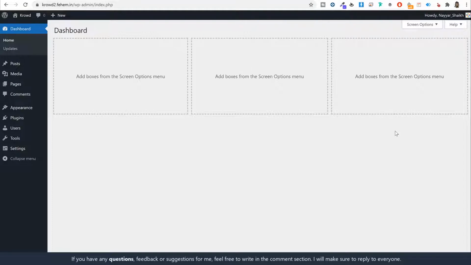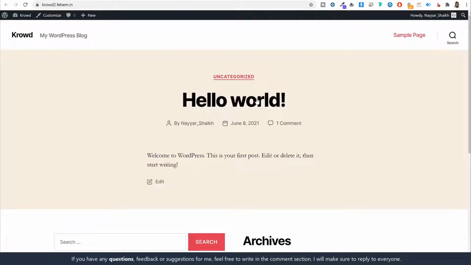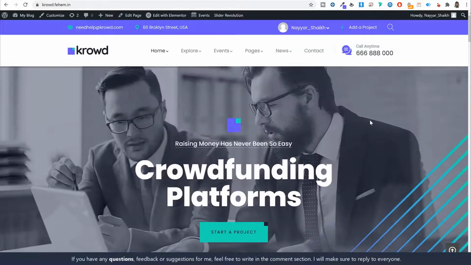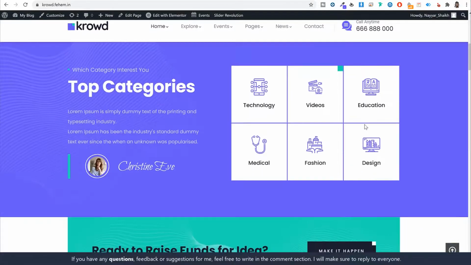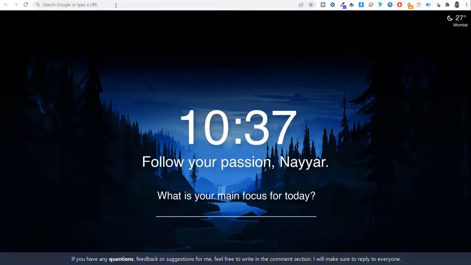Alright guys, now let's do one thing. Let's install the new theme, because right now if you see, your website is looking something like this, which is not really great. So let's convert this boring website into something amazing and beautiful like this one. Okay, so for that we need a new theme. And with that theme, we'll also get all the required plugins, all the plugins required to create this professional fundraising website. For that, we'll have to open a new tab and type in this link.